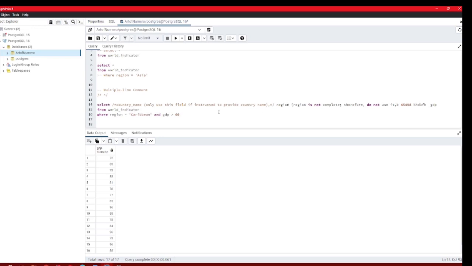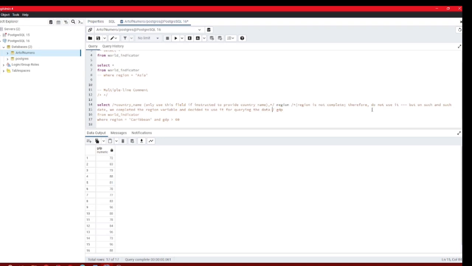Or you can have a comment just for the region and say keep the region, but on such and such date we completed the region variable and decided to use it for querying the data. There you go.